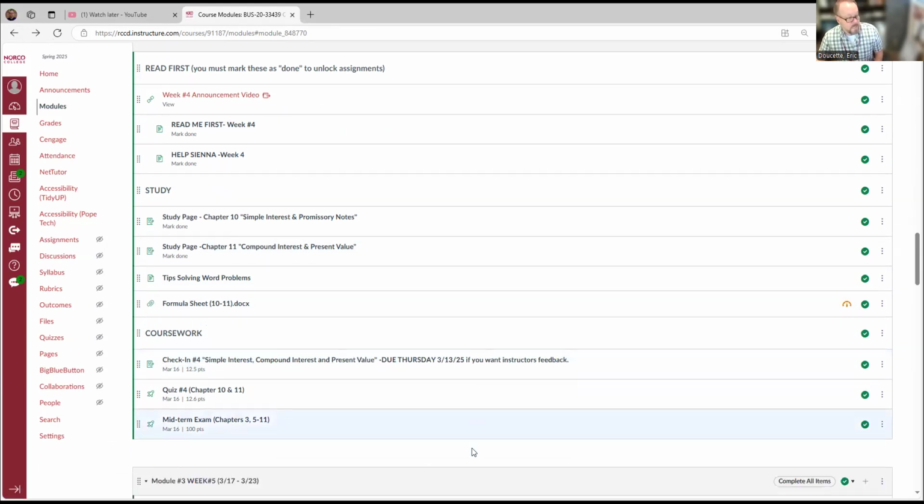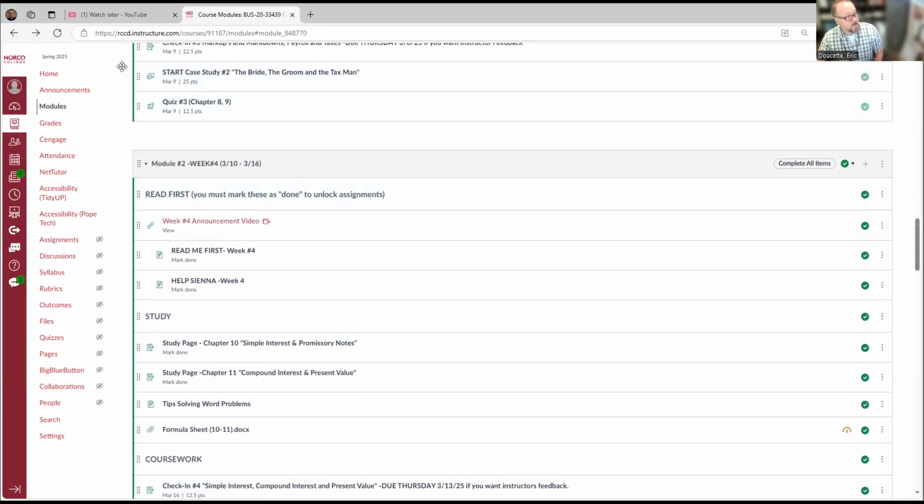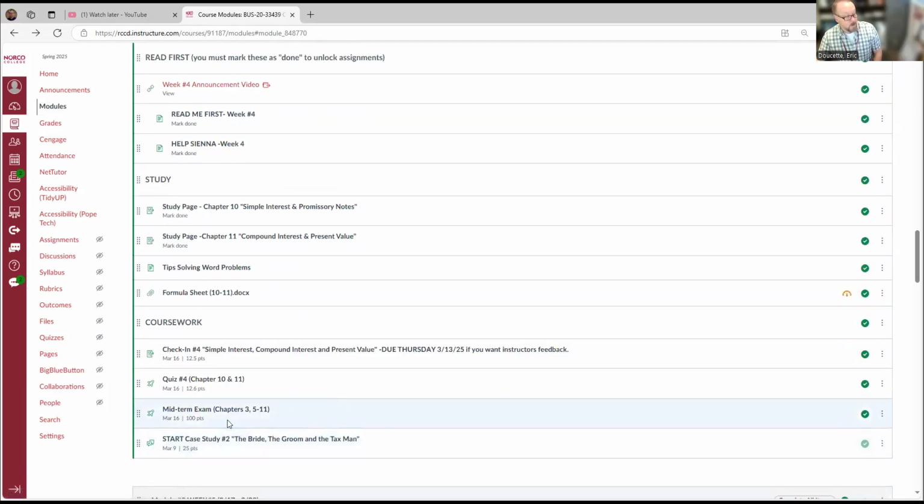Now, I do give you the quiz and the midterm, and you still have the case study from last week. So I'm going to move that down, and I'm going to change that to complete case study. This is the tax man. This is really all on the percentage method of payroll. But very important, about the quiz: I want you to be able to work through some of the problems first before you jump into the midterm exam.